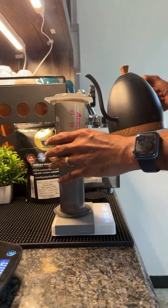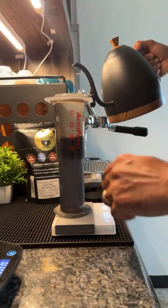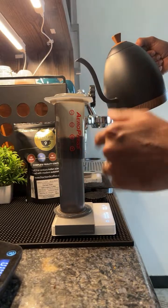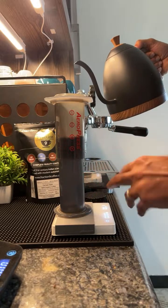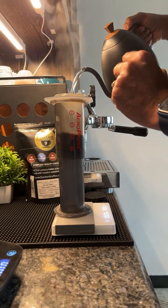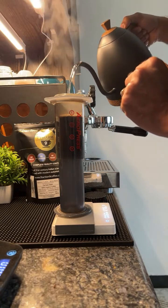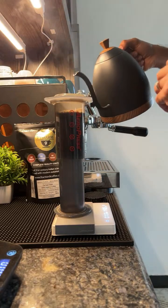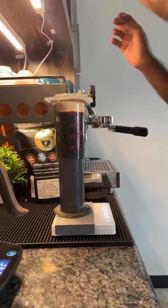Since it's a very fruity and floral kind of coffee, my temperature is around 95 degrees Celsius, and I'm going to pour in 150 grams of water. So we're going to do a 1:1 ratio, 150 grams of hot water and 150 grams of ice. I'm just going to start the timer, pour in pretty aggressively, and that's 150 grams. Okay, so that's 150 grams in.